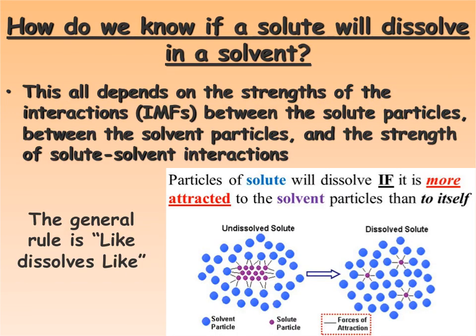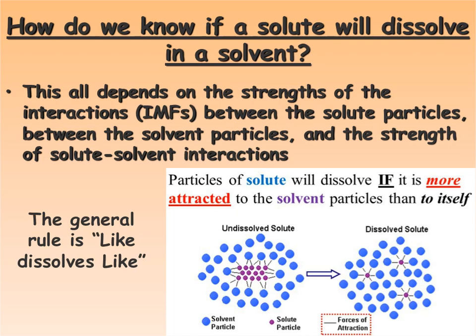All right, so how do we know if a solute will dissolve in a solvent? This all depends on the strengths of the interactions, or the IMFs, between our solute particles, the interactions between the solvent particles, and the strength of any interactions that could occur between the solute and the solvent.